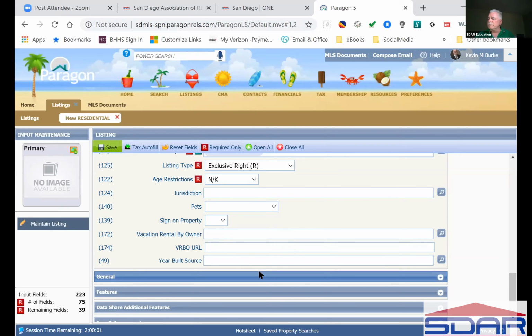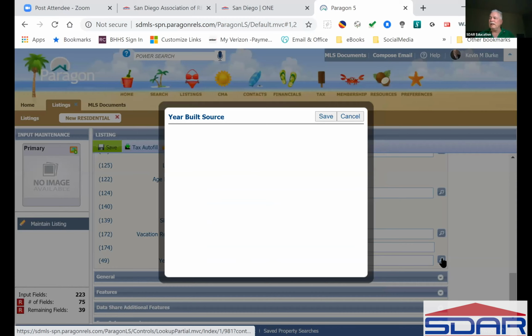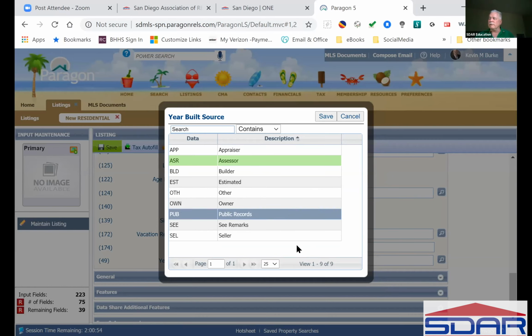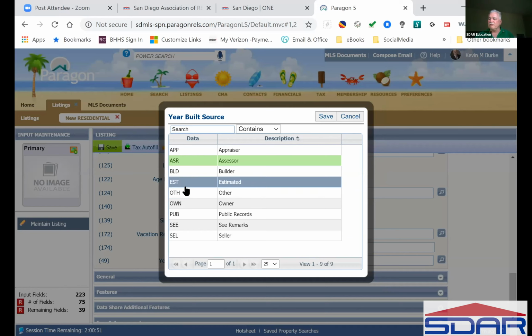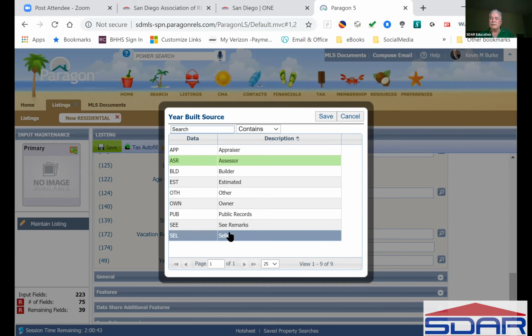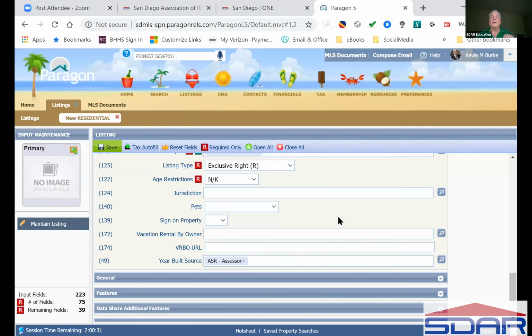Year-built source. Listen, I'm going to tell you, I like putting in where I got my information. I got my information from the county assessor's record, or I got it from an appraiser. If an appraiser did it, forget estimated. Everything you've got says that it's estimated. We still get sued. So public records, maybe the seller says, I know the MLS, I know the tax record shows it's got 1,328 square feet, but I added a 16-story high rise. So now it's this. So whatever it is, quote the source, because remember that you want to be the source of the source, not the source.